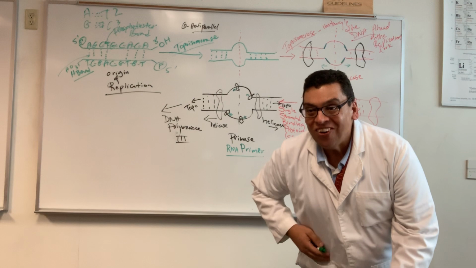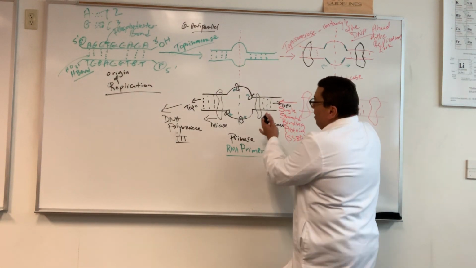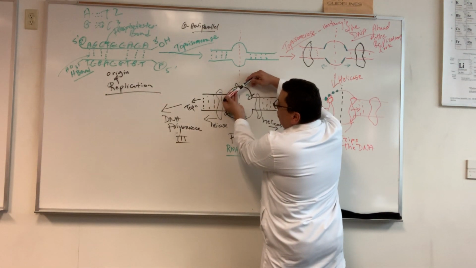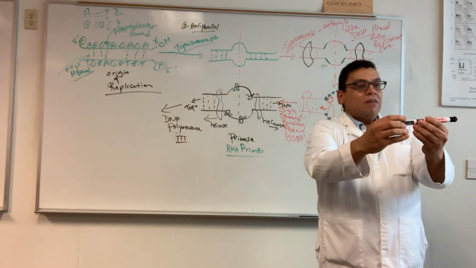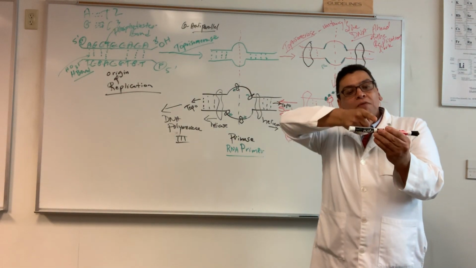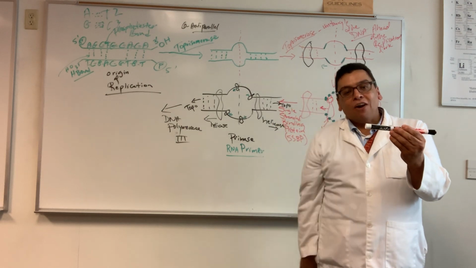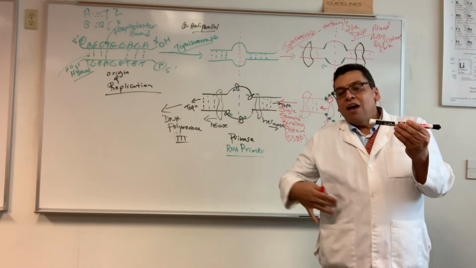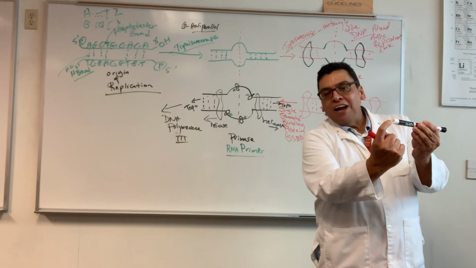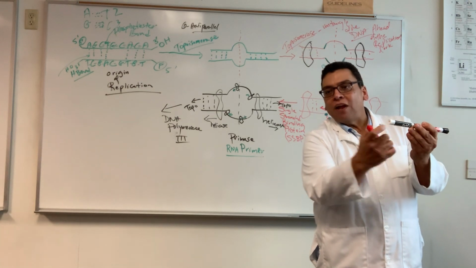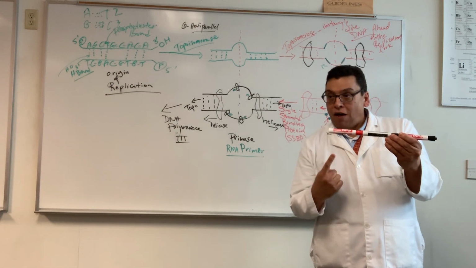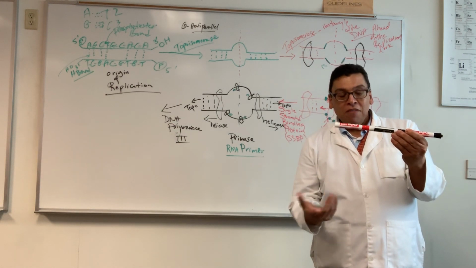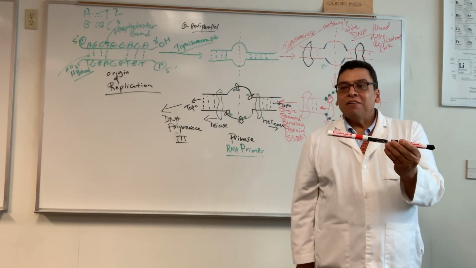Unless you do this. Watch. You build the primer first. Now you have the primer. Number one, the primer tells me I need to start here. Good. And it also gives me the hydroxyl attachment point that I can say now AT and attach it. Did it fall? No. Because there's a primer there.